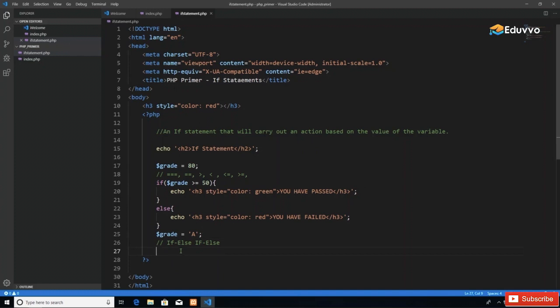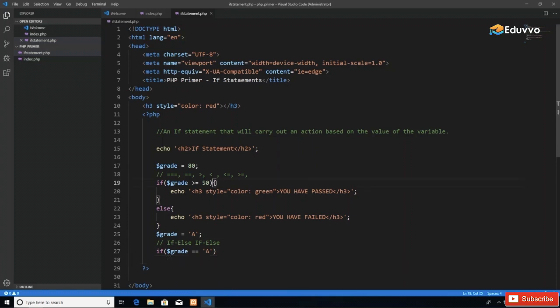So we will say if, and that syntax is pretty much the same. Sometimes it doesn't make sense. You ask why you have to put in the braces. Just know that if you don't, it doesn't work. That's just the rule that the programming language abides by. So we say if, open brace, and then our condition, which is grade, and let's say if it is equivalent to an A, then we print.